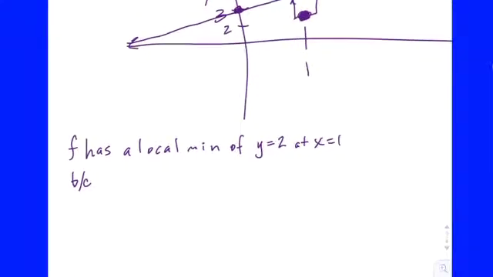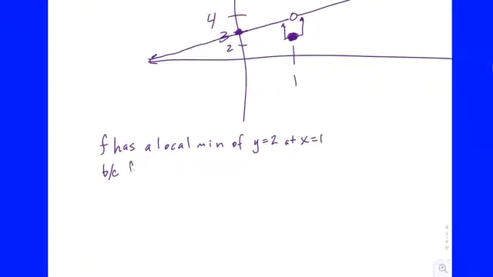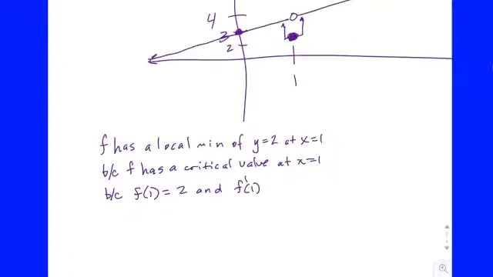Because, what is the function's name? F. Because f has a critical value at x equals 1. And that's another because, we want to say why, because f prime, or how about this? Since f of 1 equals 2, and f prime of 1 does not exist. So it's almost like we're doing two justifications in one. First of all, we're justifying a critical value. So you could almost do that as a separate argument. First of all, f has a critical value at x equals 1, since it's defined there, and the derivative is not. Okay? I just happen to throw it in the justification for the local min.